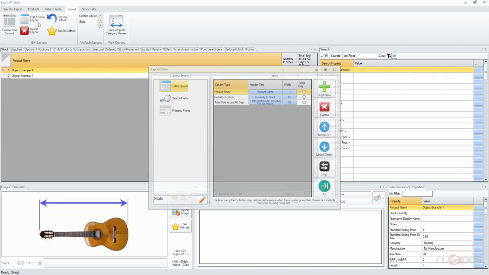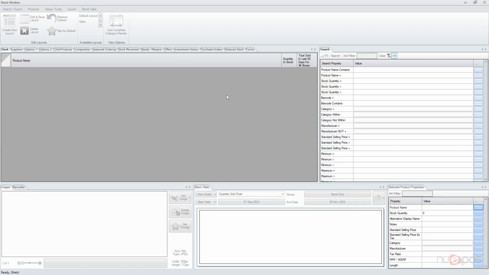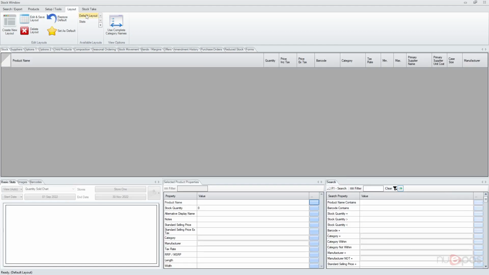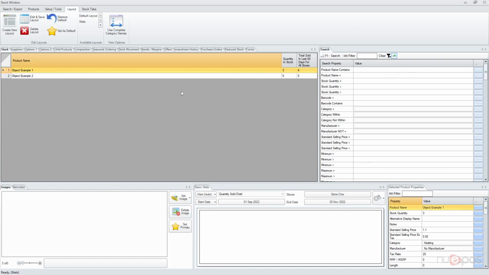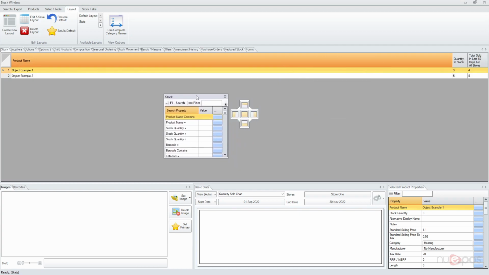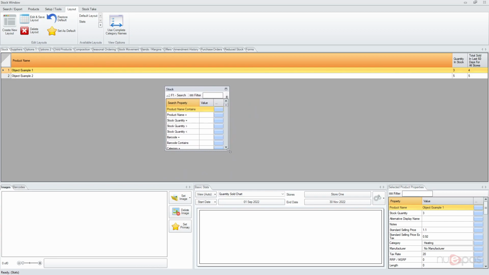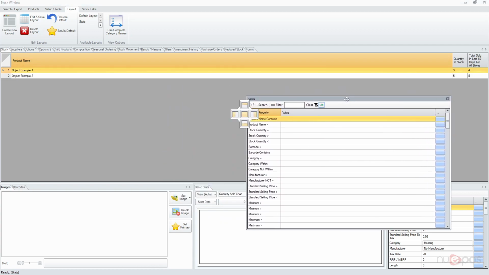If I now go edit and save and just close it, that will have saved the layout of the windows. So if I click default layout, it goes back as it was. But if I go to stats, I get the screen laid out exactly how I wanted it. These little sub-windows could even leave the screen as well. So you can actually drag them out on their own like this, and they can actually go on a separate monitor if you have multiple monitors.